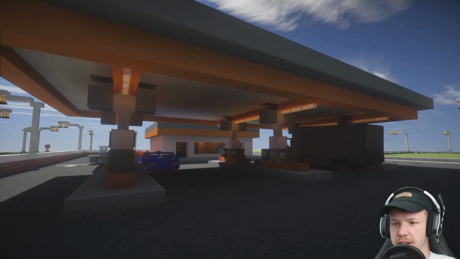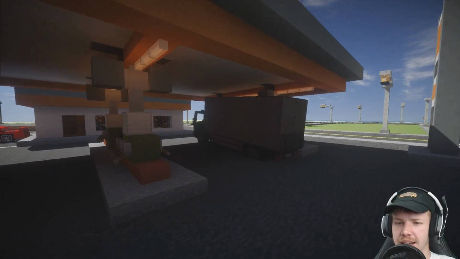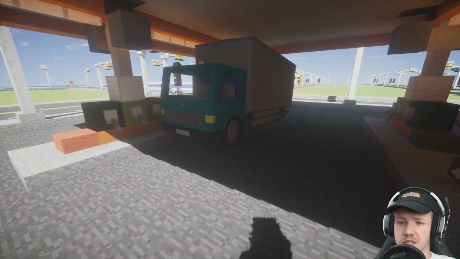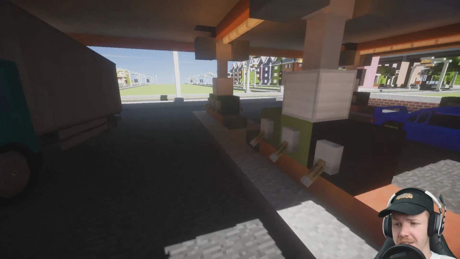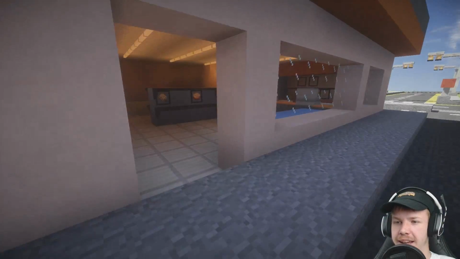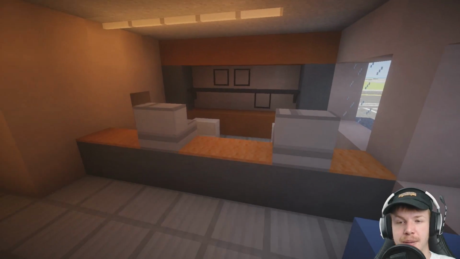So at the fuel station, we've got a van here that is freaking out. It looks like he's got a little bit of a puncture, and it looks like he's got something seriously wrong with his engine to be making the truck shake like that. We've got a Subaru here filling up. We've got the main fuel station itself. Need to get an NPC in there.